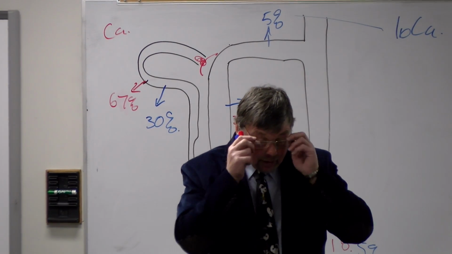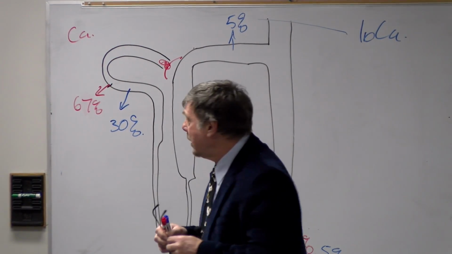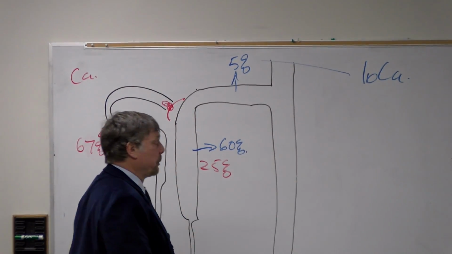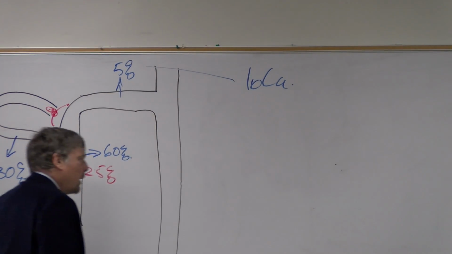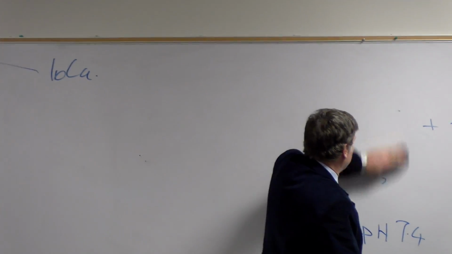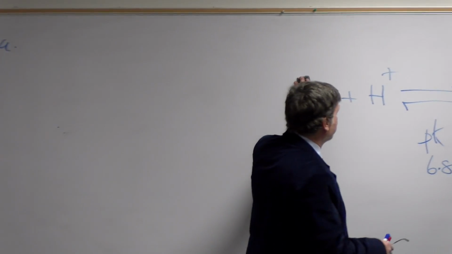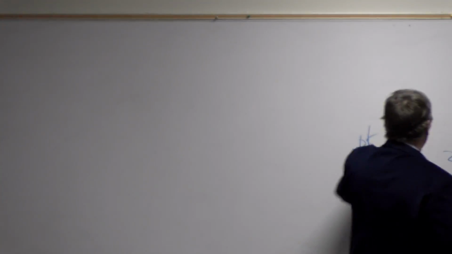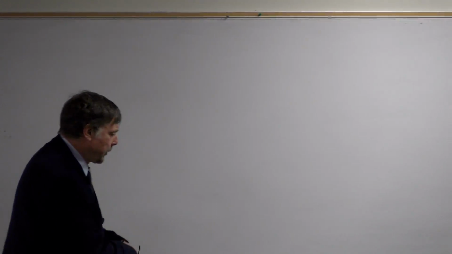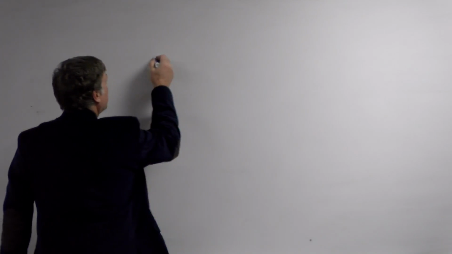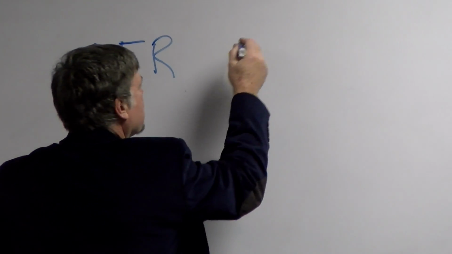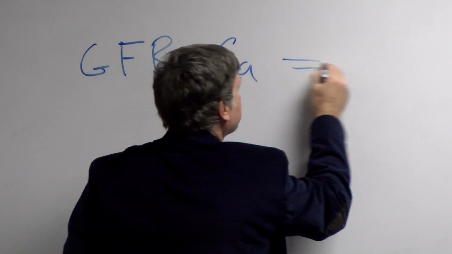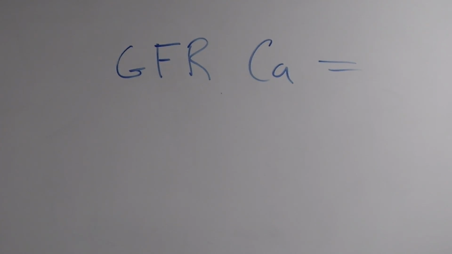I've got just a little aside on filtration, and I'll go through what's going on at the cellular level in just a minute. But let me do something. It's a bit of a digression, but it's something that you probably need to understand. So the filtered load of calcium equals that. So that's the filtered load of calcium.